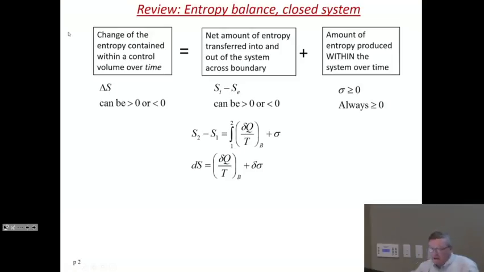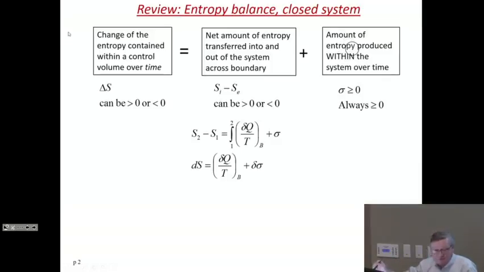All right, so let's start once again with the entropy in closed systems. We have seen this before, but it is quite complicated. So when you have the change in entropy contained within a control volume over time, delta S, capital S is an equation of state. That is the net amount of entropy transferred into the system across the boundary between the inlets and the outlets. So that would be all there would be to it if we're looking at energy. Not so for entropy, because in the case of entropy, you have an amount of entropy produced within the system over time by frictions and irreversibilities in the process.